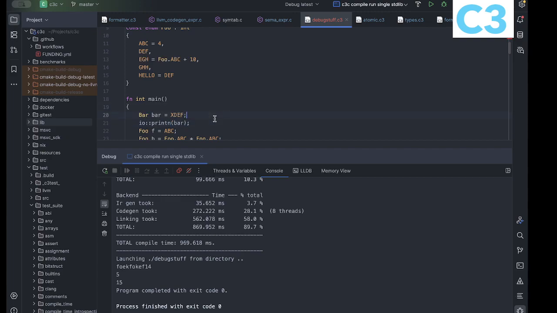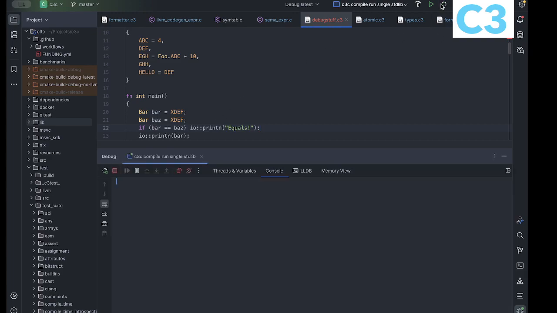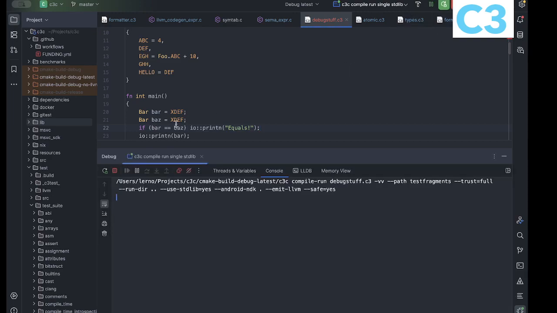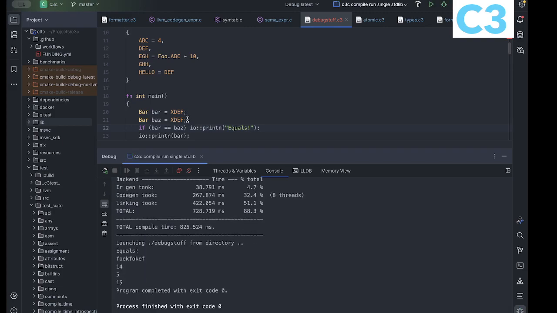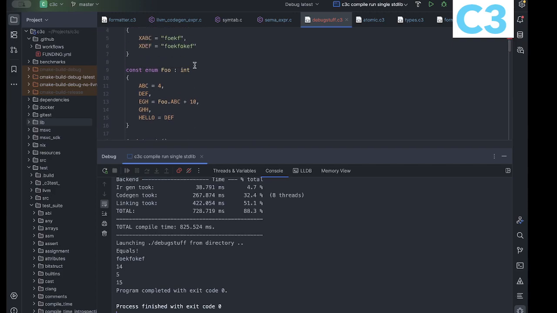Everything looks good. So you can do something like bar baz. Then we can do if bar equals baz and do something equals, right? And now that obviously prints something equals.